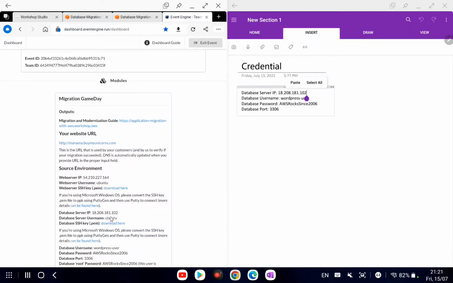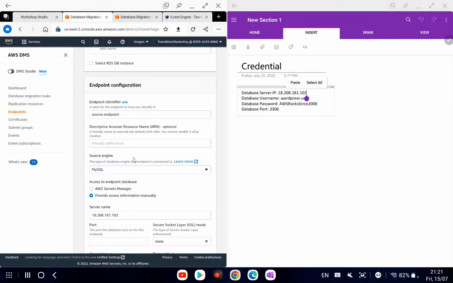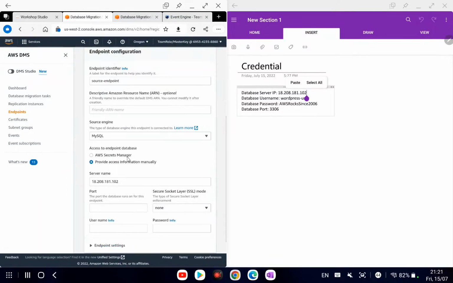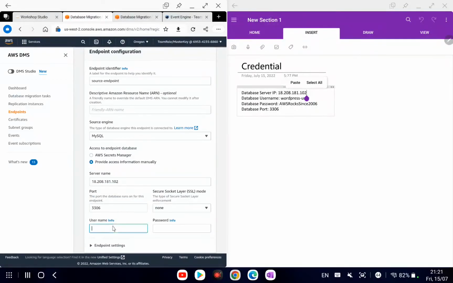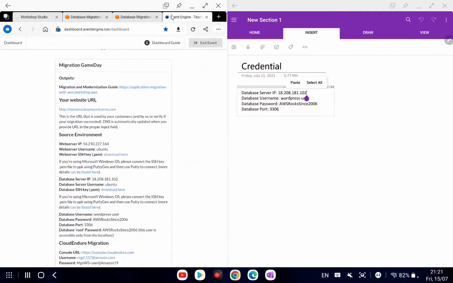Okay, so it's this one. The port we will be using is 3306, and this one leave it default, and the username we will be using is the WordPress user, and the password will be set.